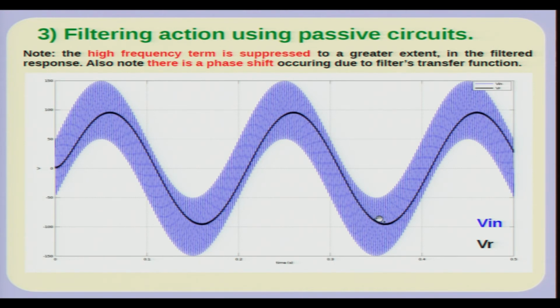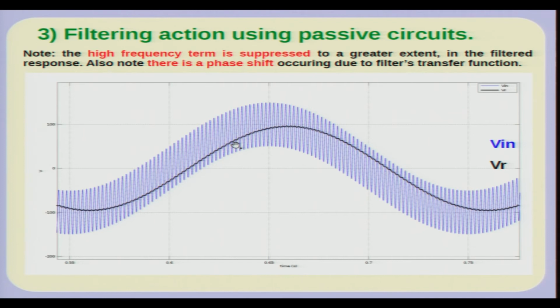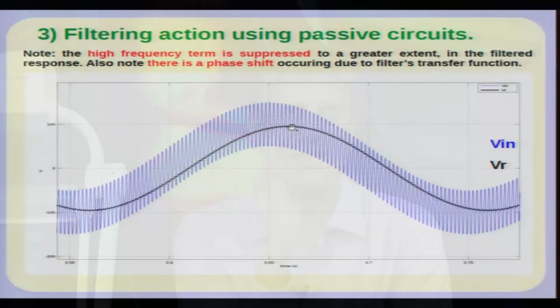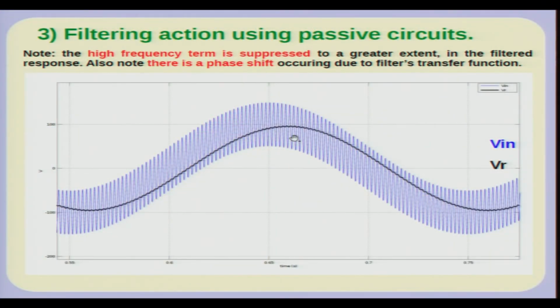In fact, if you look closely, there is a high level of attenuation of the high frequency. You do see a very small ripple riding on that black waveform, and that is the attenuated component of the high frequency component of the input, and this is of course in sinusoidal steady state. You will also notice that the low frequency signal at 31 is slightly phase shifted, there is a phase lag. You will see the peak of the black signal slightly different from the peak of the blue signal, because the low frequency also gets phase shifted.